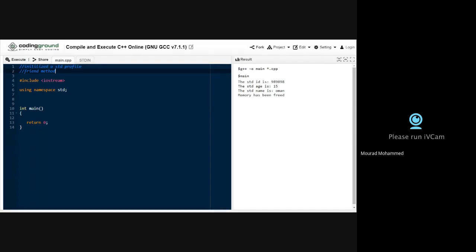We have to make it friend. Friend to whom? It can only be a friend to a class, because a friend to a function, no need, no use. They are the same object. So there is no use to make a function or a method friend to another method. But when we make a method friend to a class, there is a secret and there is a big benefit.